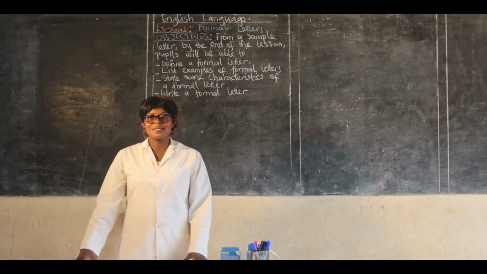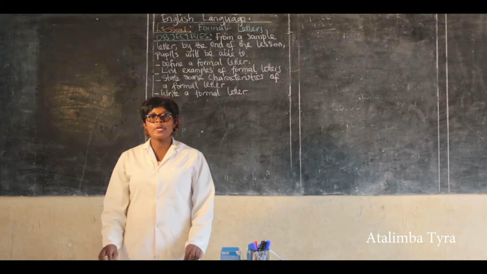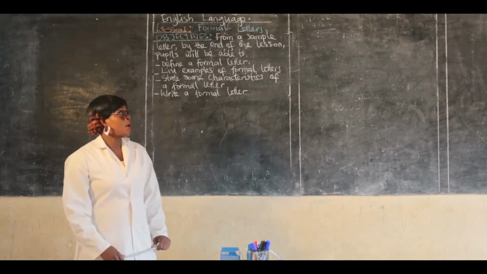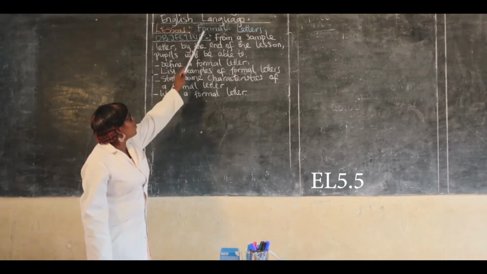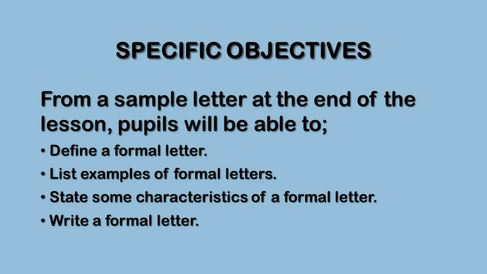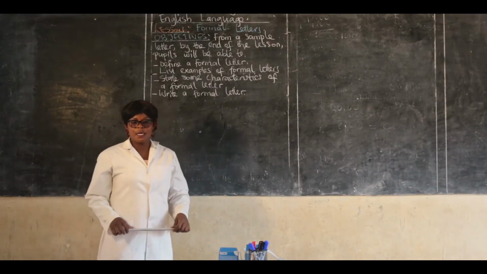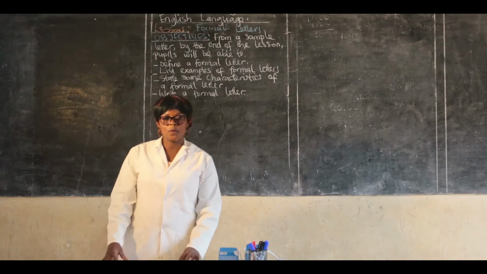Good afternoon, class. I'm Madam Ataliba Tyra. I'll be taking you on English language today for class 5. Our lesson for today is formal letters. By the end of this lesson, I expect you kids to define a formal letter, list examples of formal letters, state some characteristics of a formal letter, and write a formal letter.